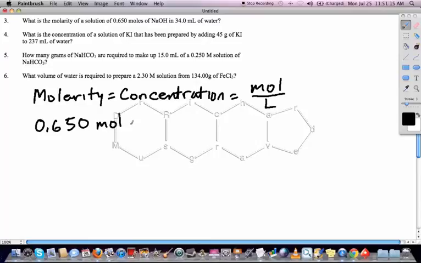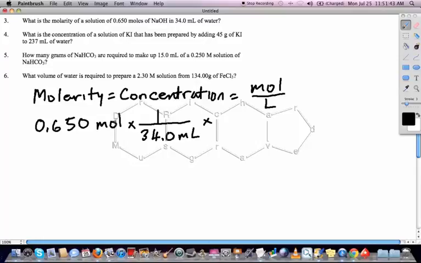For these kinds of problems, when we're dealing with just the one compound like we are in each of these, we don't really need to put the compound in the working. So we can just say 0.650 moles. And we need to divide by the milliliters. Now the way we're going to do that is multiply it by 1 over the volume. By multiplying by 1 over something, that's exactly the same as dividing by it. And we always like to keep the signs the same, so we'll keep it as times.